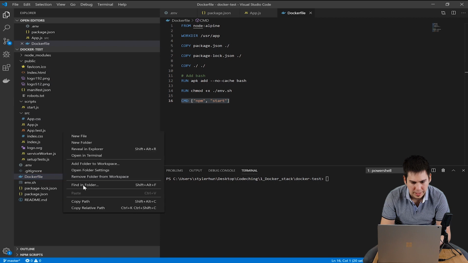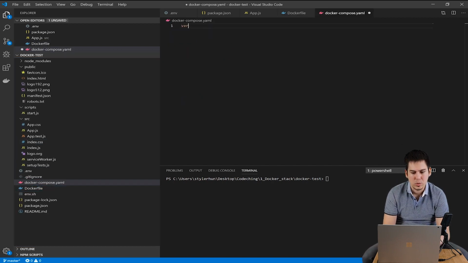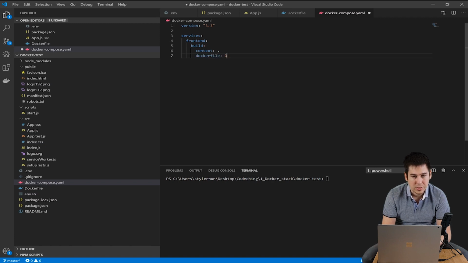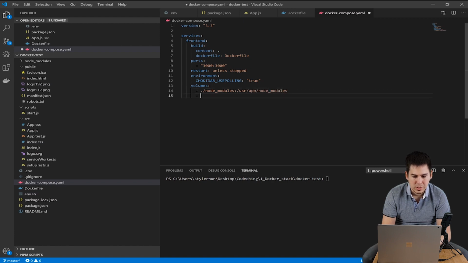Now let's create our Docker Compose file. In Docker, Compose is a tool for defining and running multi-container applications. So in this file we can define how many containers we have. And we will use our previously created Dockerfile. The first thing to set is the folder of the Dockerfile. It will be our root folder and the name of our file, which is Dockerfile. The next thing is to map the inside port 3000 to outside. With this line, we will tell Docker to refresh our application when the source code is modified. And we will map some folders as well, for example, node_modules.